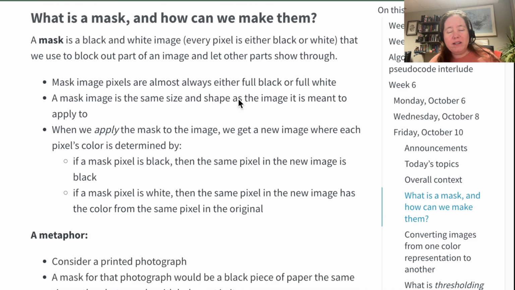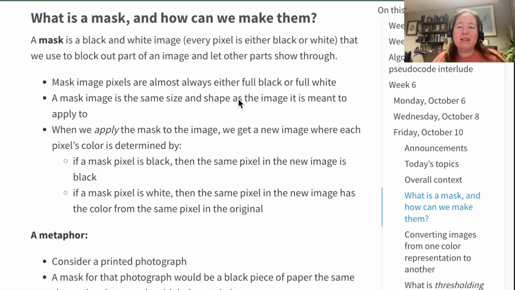All right, we're going to talk about masking first, so building mask images and applying them to other images. So what exactly is a mask? A mask is a black and white image. It may be the shape of a color image. It could be that it has the blue, green, and red channels like all of the color images.